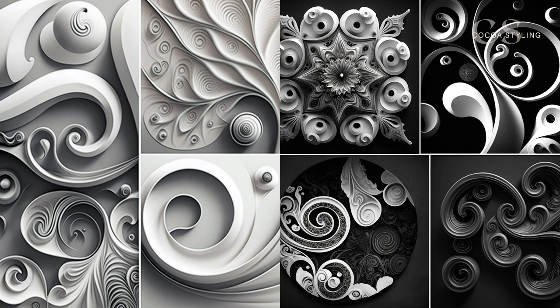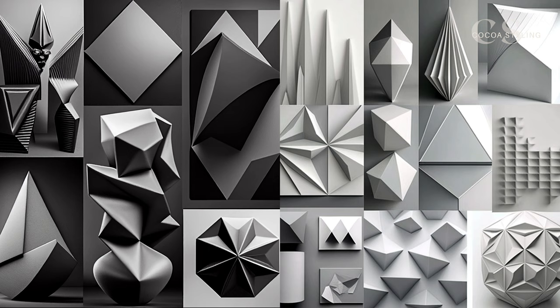Instead of using pictures of people and features, I'm going to show you shapes and lines so that it becomes clear. Yin is curved, organic, has round edges, circles — it's shorter, loose, fleshy, and fuller. Yang is defined, straight, elongated, sharp, hard, geometric, taut, slender, and sleek. In conclusion, yin lines are organic and yang lines are inorganic — nothing more, nothing less. I'll show you both mood boards side by side so you can see the difference.